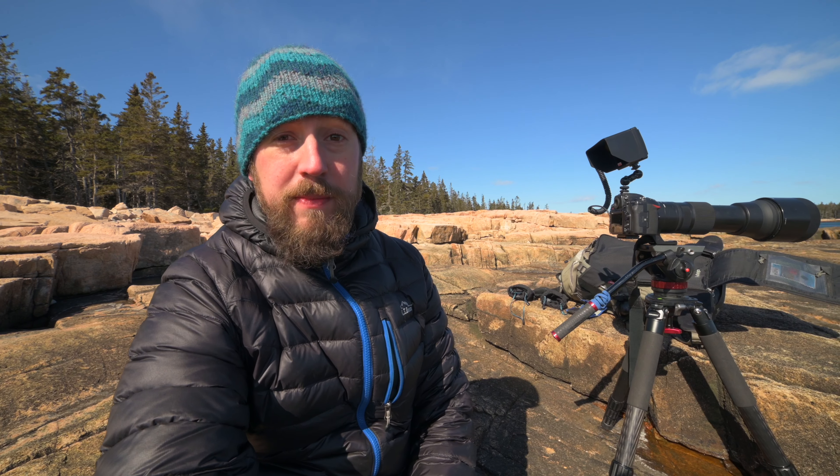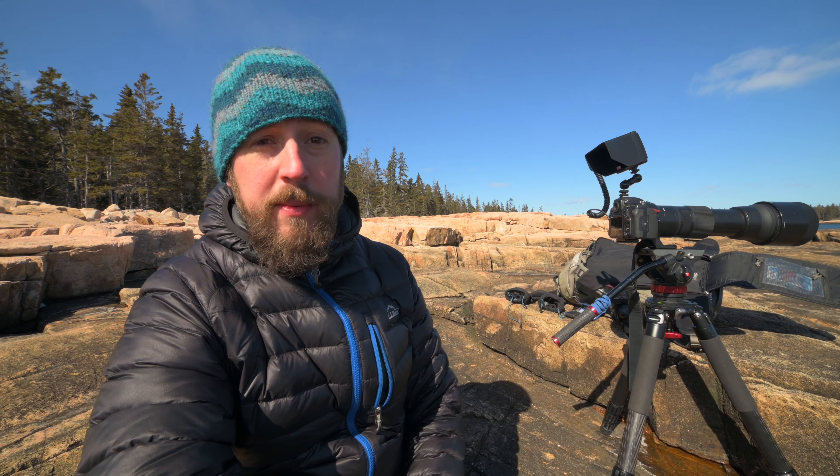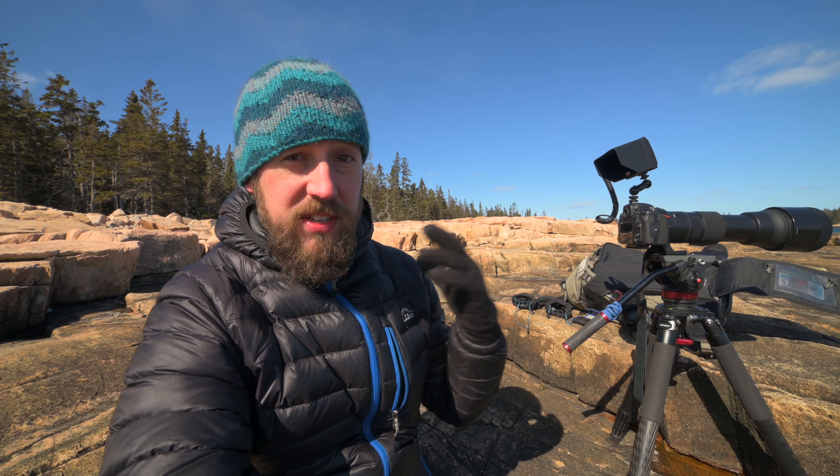I've been having a pretty productive time here by the coast. There's been a whole bunch of seabirds swimming by and flying overhead, so I've gotten some pictures of most of them. I'm not sure how good they are — I kind of knew when I started this challenge that a lot of times I would get pictures I'm not happy with, so I'd have to continuously work to get some better pictures.